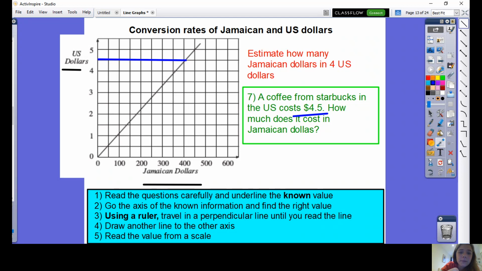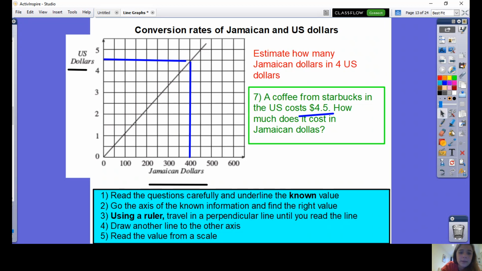Now I'm going to go down onto my x-axis from where that line is. My computer is not doing the right thing, so I'm just going to go down like this. And again, you can see that's not quite in the right place. It needs to be actually a tiny bit to the right of that. I would imagine it's about there.